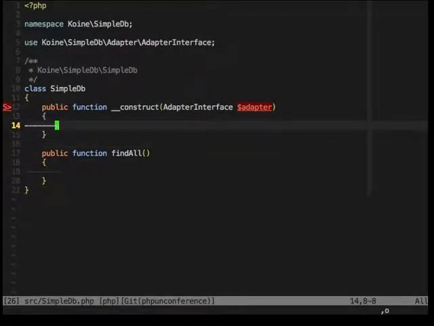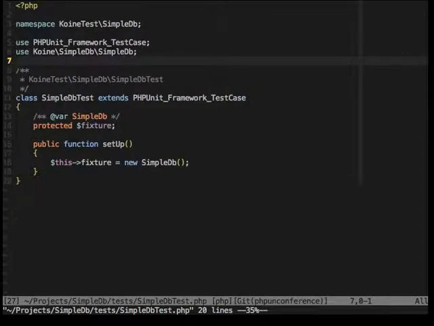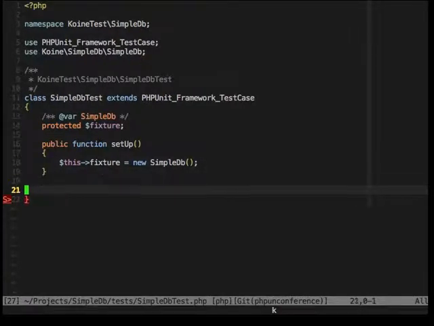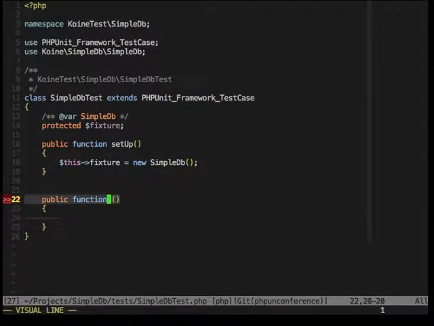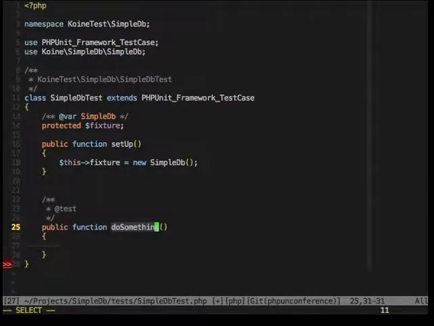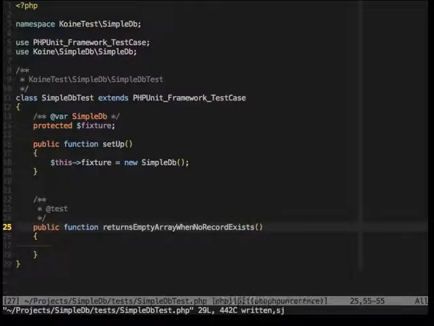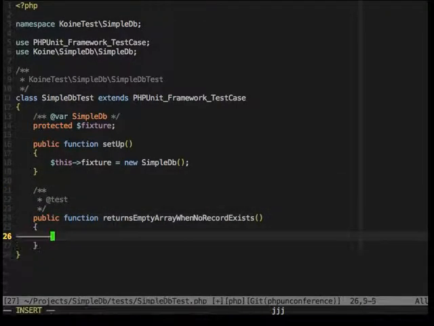Okay, so back to our tests. Let's set some expectations here: can find all records, or returns empty array when no record exists. I'm not sure if this is grammatically correct, but doesn't matter. Okay, so our expectation is this fixture.